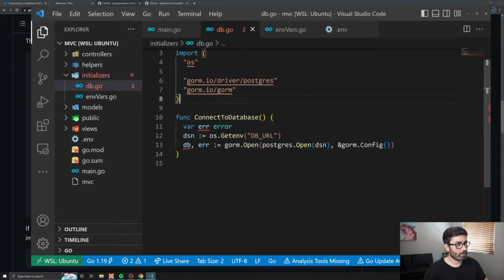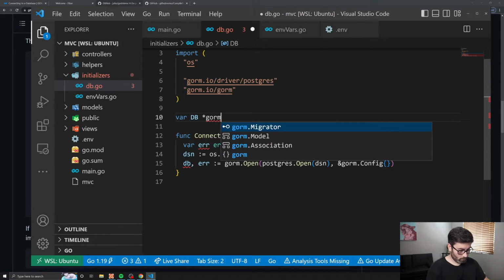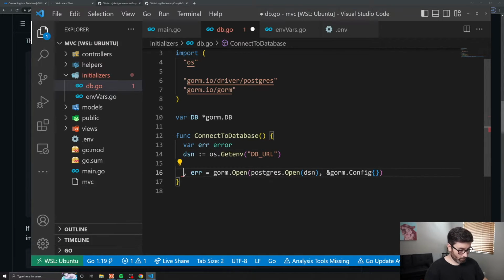And then let's create our DB variable out here so it can be globally accessible. Let's go var DB and start it with a capital letter. And that's going to be type *gorm.DB. Let's change this to just an equal sign. And this has to be capitalized.